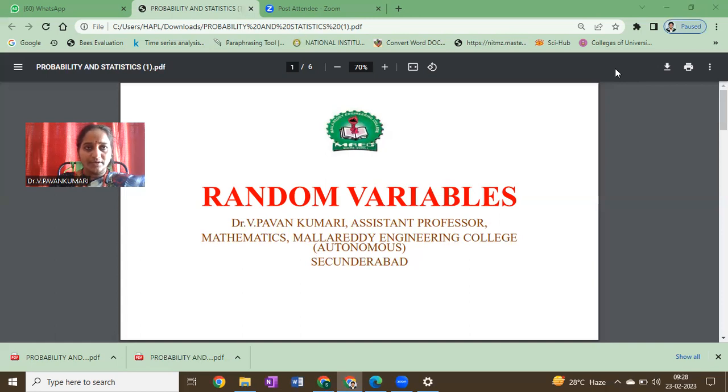The Poisson distribution is also a discrete distribution, denoted by P of x. The probability mass function of the Poisson distribution is P of x equal to e power minus lambda, lambda power x by x factorial. Here lambda is the only parameter, and x takes the values 0, 1, 2 and so on up to infinity. The binomial distribution has n number of trials, and the Poisson distribution has 0 to infinity number of trials.